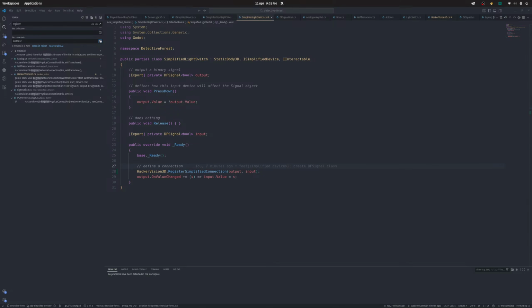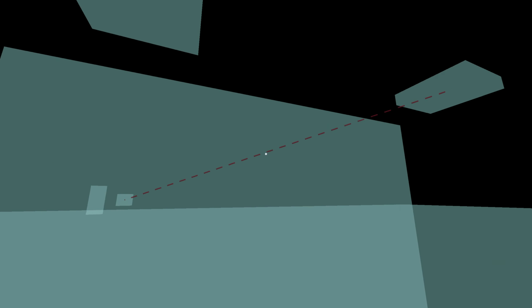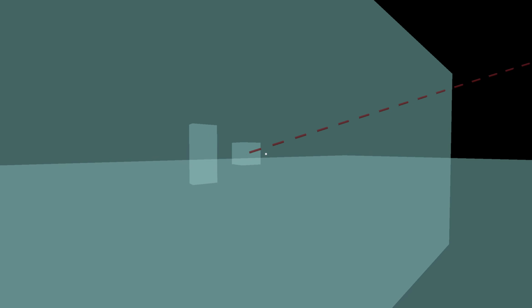So now if we run this, we should get the amazing thing. Perfect. Okay, it's backwards, but that's fine. I'll fix the direction at some point. So from here to here is now connected. Perfect.